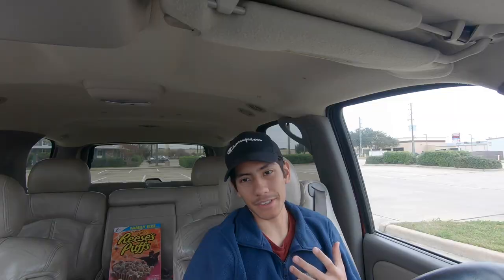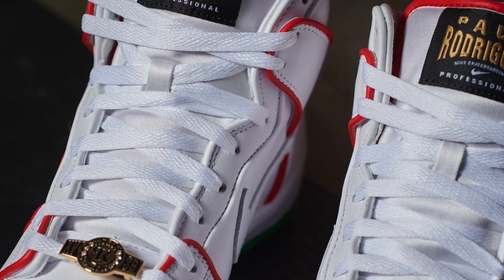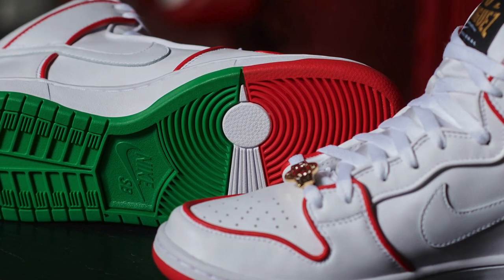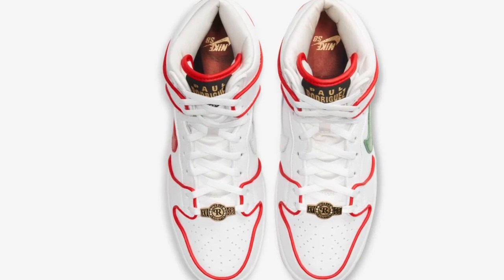January is a really dry month, but they're kind of putting in shoes at the end of January, which is not bad. I'm waiting more for February and March. These are inspired by Mexican heritage, as you can tell by the colors. From the tongue to the insole, you can see Paul's love for boxing — he loves boxing, and you can see that through the tongue. It has his name on there too. He also uses Roman numerals and encrusted stones to mark his 15th year with the brand.